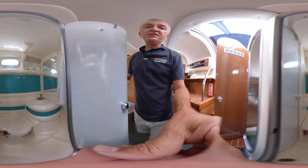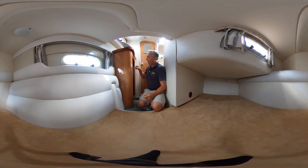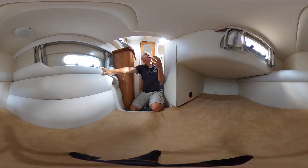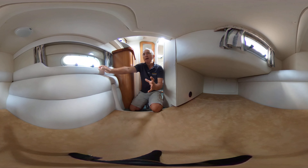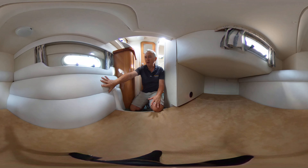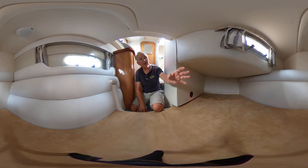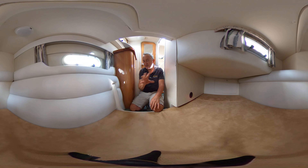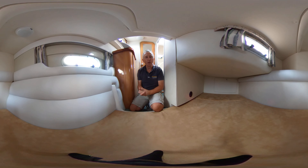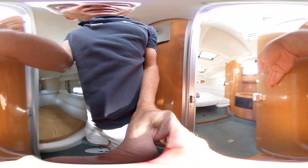Let's close the door on that and go through into the aft cabin. Remember we have jack-and-jill access there. On my right we have a good-sized hanging locker, a fiddle shelf above, and opening windows — one here and one into the cockpit — so good ventilation. It feels nice and light and we have a nice headboard, so unusually for a boat of this type and size, both occupants of the bed can sit back and read a book. We have curtains for the windows, a reasonably wide and long berth, so it should be comfortable for the weekend. Head height is a little compromised because your feet go under there beneath the cockpit — that's the design of these boats. Access to the bilge is under the mattress, and behind that cupboard we have a battery charger, cabin heating, and a calorifier — just a case of pulling the door open, it's all there.